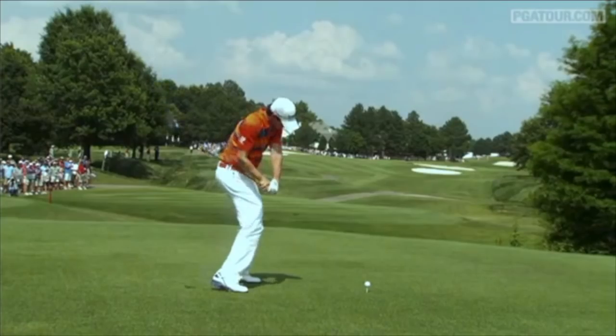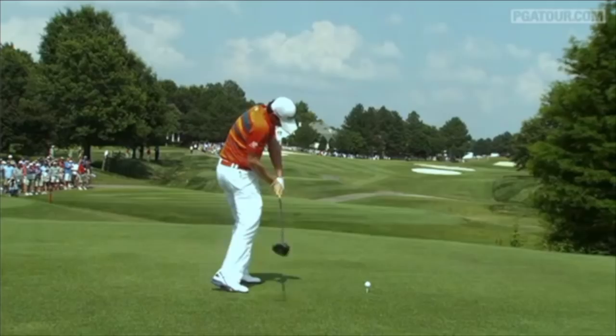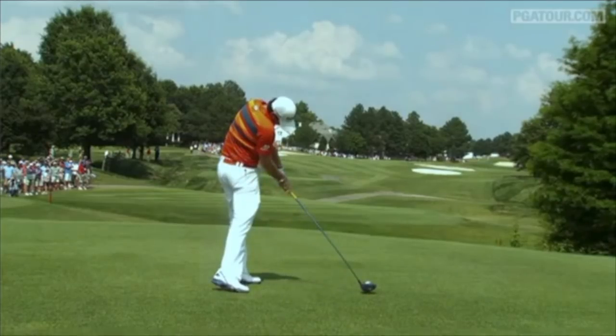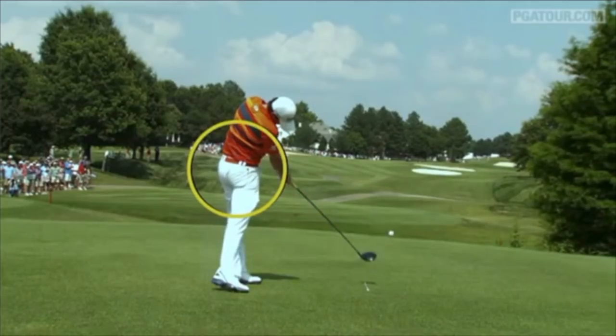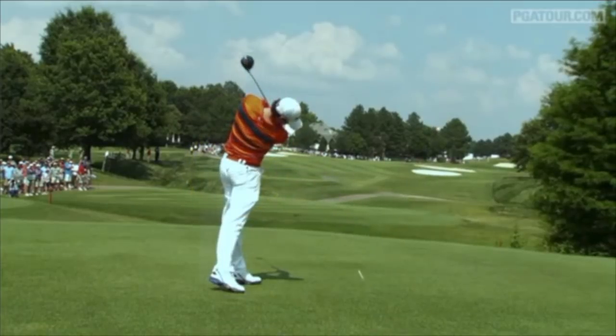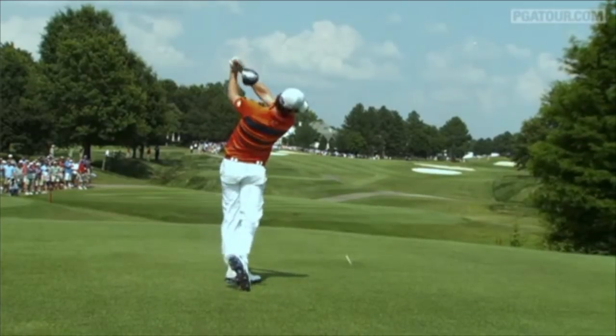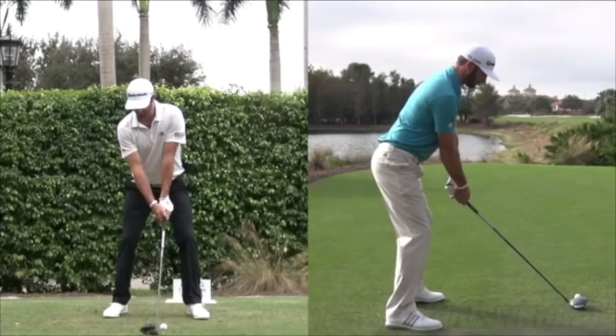Here's another example of it. It does not look as pinched as Tiger Woods does. Now, I've always thought Rory looks a little bit bunched up here because he's just holding that head down. But he's perfectly fine, and then he finds his freedom right there, and that ball just goes so far.